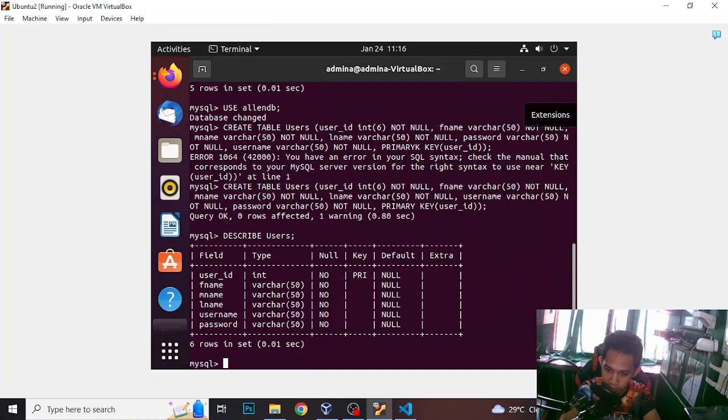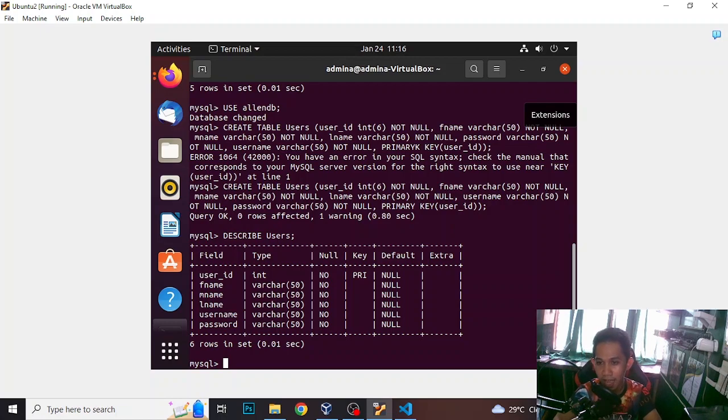Now, as you can see, we have created a table for users, which has the field user ID with its type. Everything is null, the user ID is the primary key, and the defaults are all null.